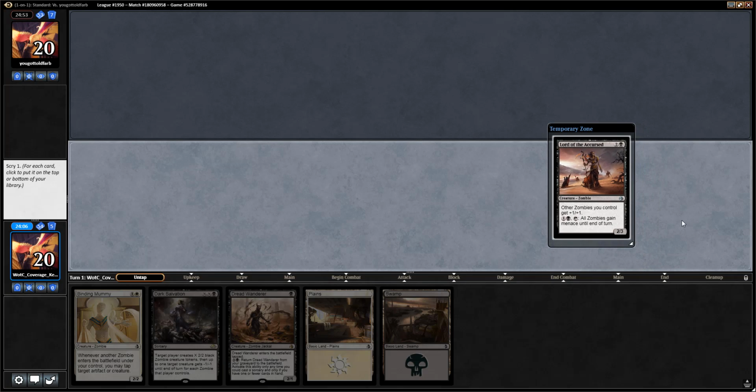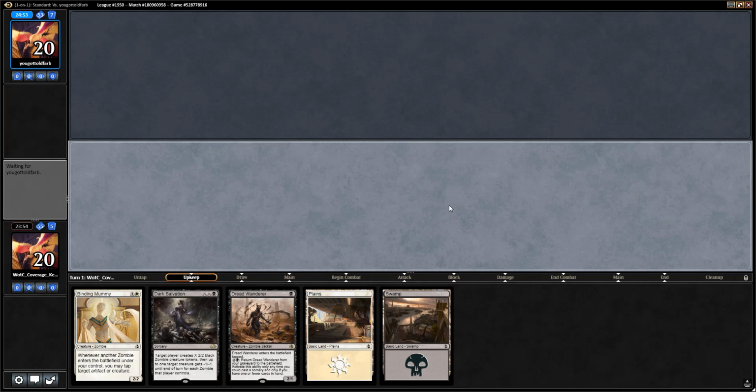Lord of the Accursed is certainly a good one, but I'm not sure if we want to keep it or not. I think it's powerful enough to keep on top since we only need one more land, but Crypt Breaker would be, I think, the ideal. But we'll keep this Lord on top, see what happens.